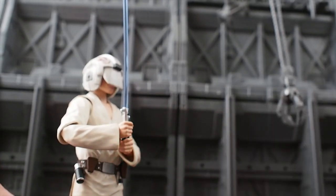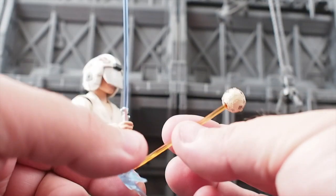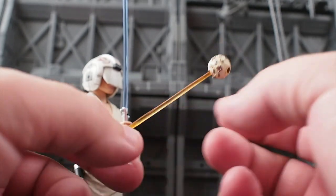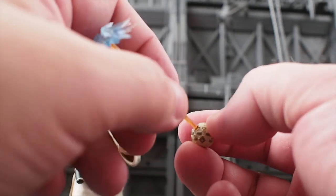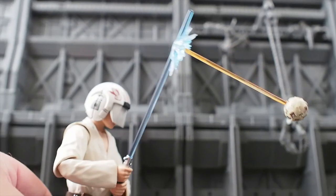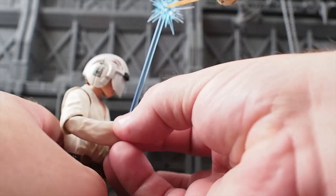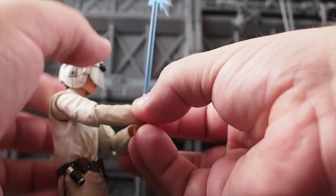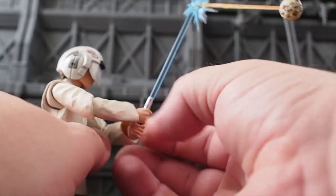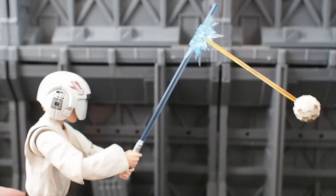But wait, there's more. He's got to fight the training drone. And this is a nice piece that you can either attach to a Tamashi stand, though it doesn't look like it separates in any way, or you can just clip it onto the lightsaber blade. So you can see you have the training drone, and it has a cool little blast effect. Oh, it's a nice touch.